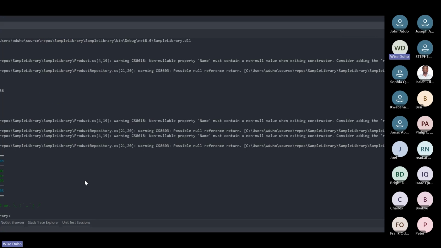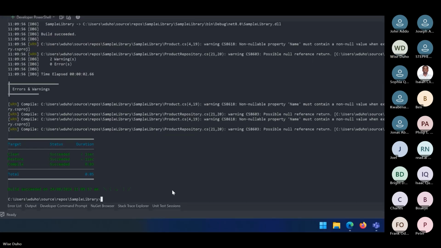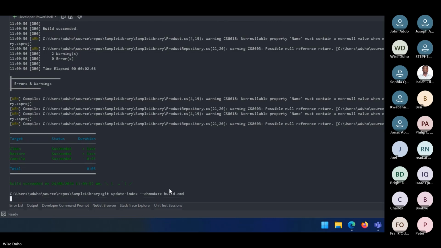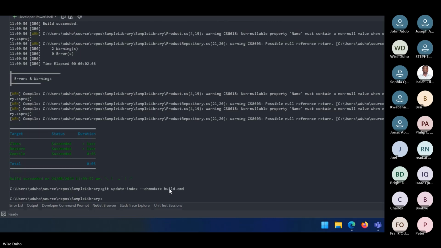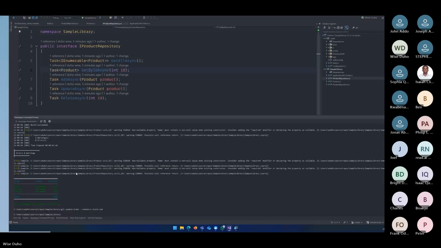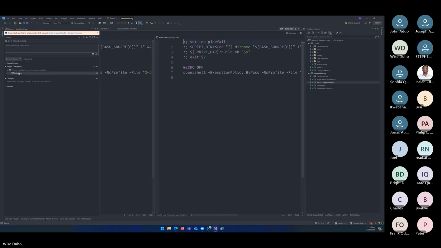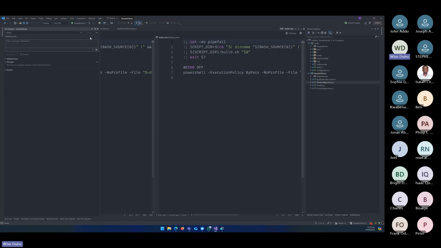I have some changes here. Permissions, commit stage, and push.